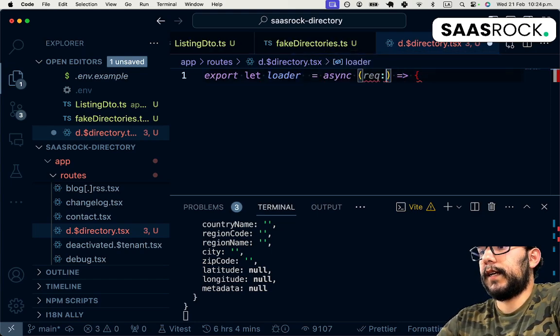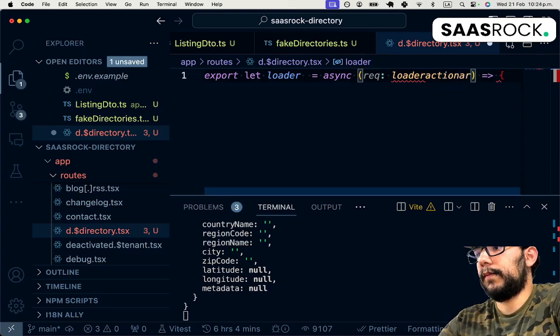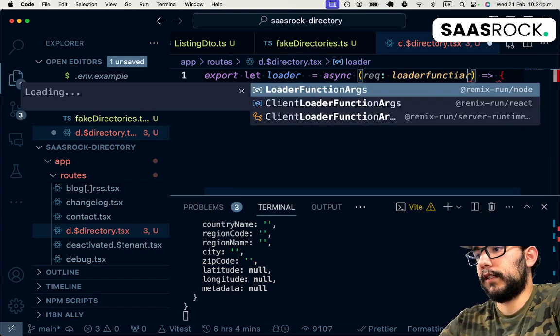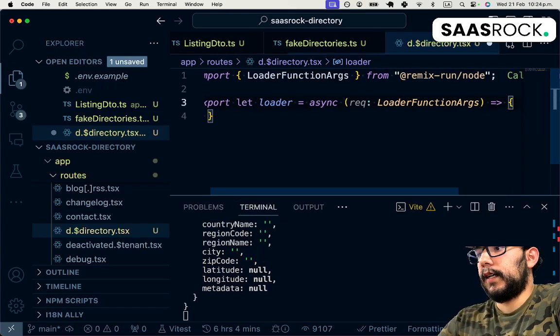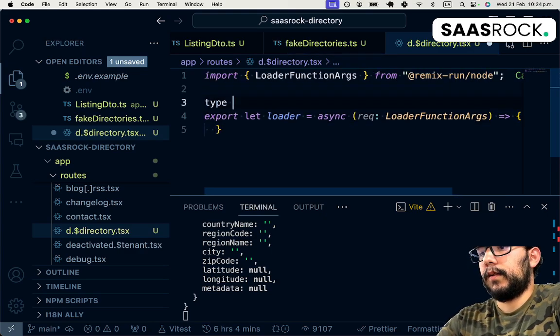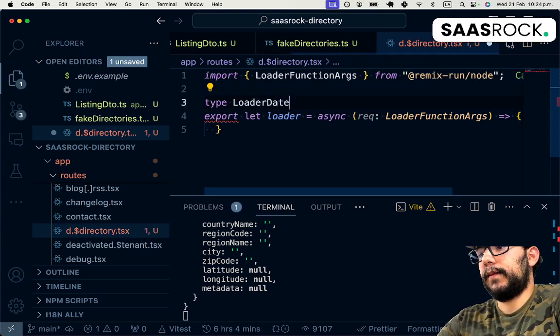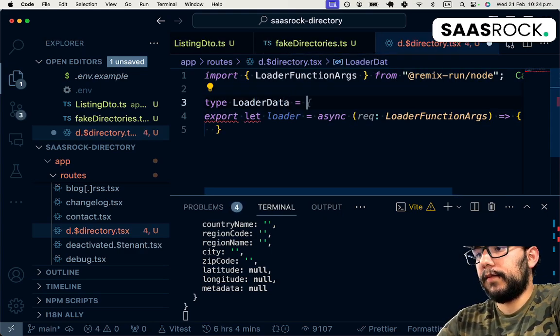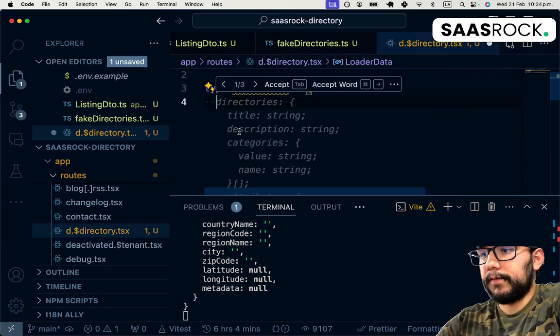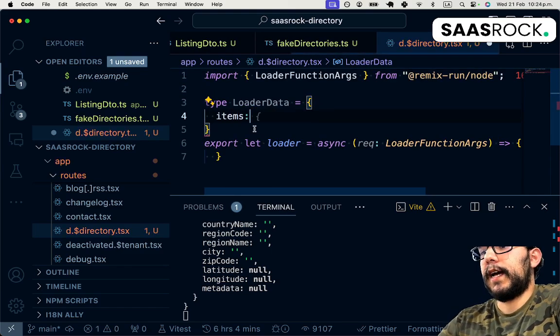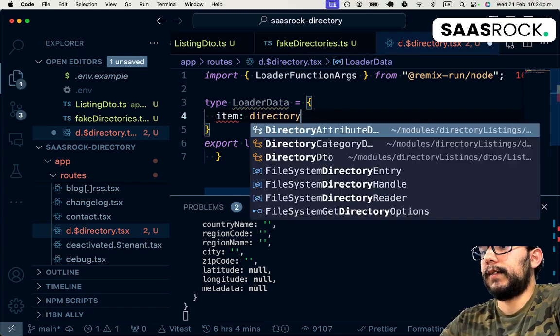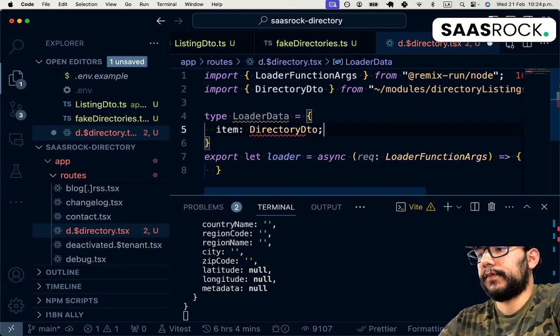This should be of type loader function args from Remix, and I'm going to define a type for the response, and this should have the directory, which is the item directory DTO.